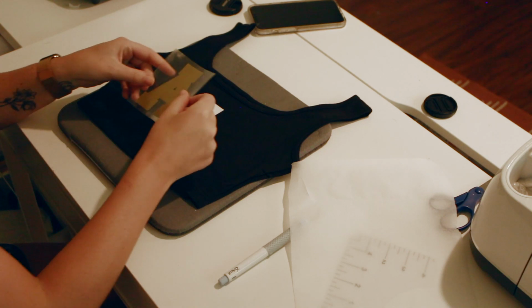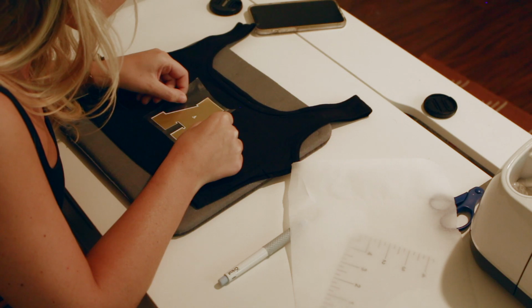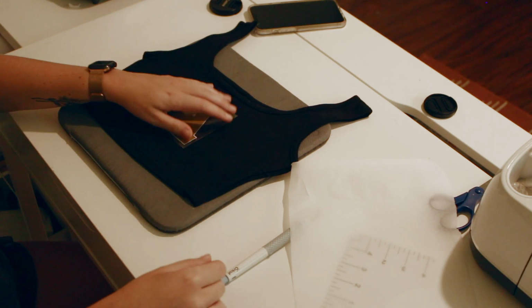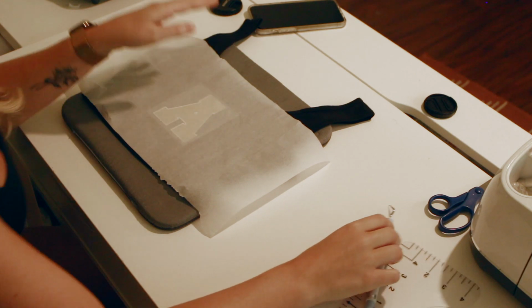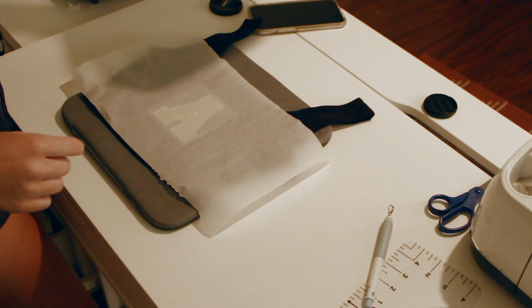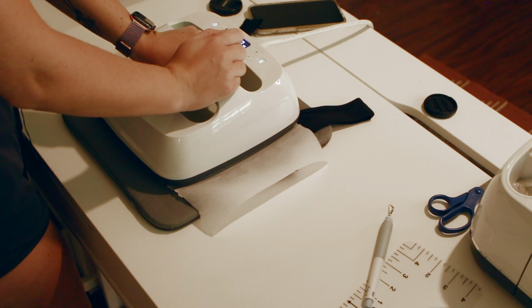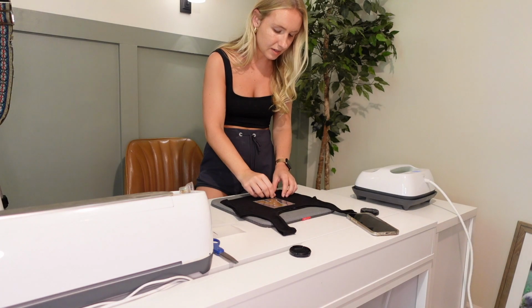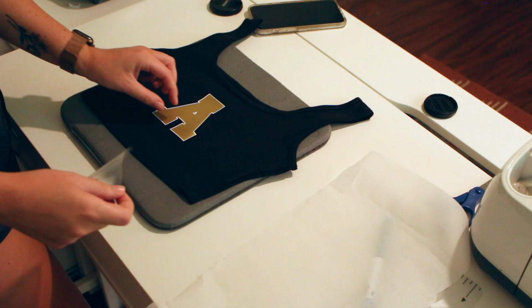So now I'm grabbing my next layer, and again, you want to be referencing your picture to make sure that you are doing it in the correct order. Okay, I'm happy with that placement, so I'm going to do the same thing. Cover it with parchment paper, and then press for about 3 to 5 seconds. All right, same thing. We're just slowly peeling. All right, so we've got that one.